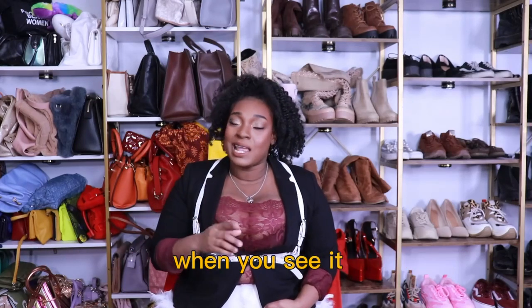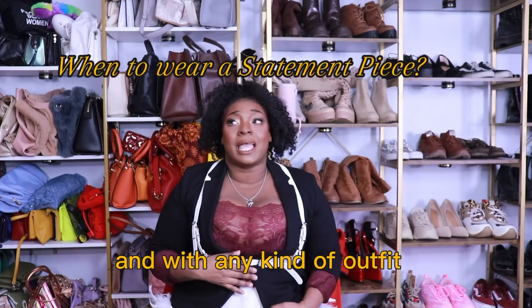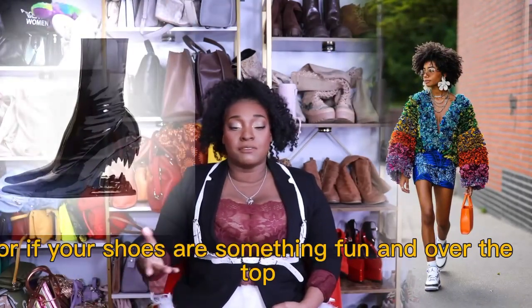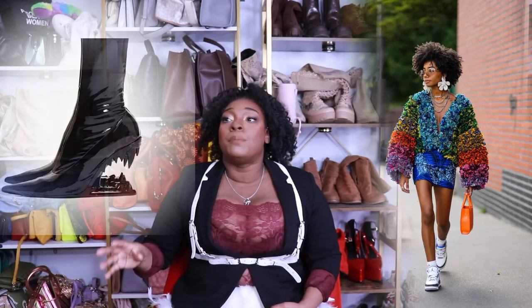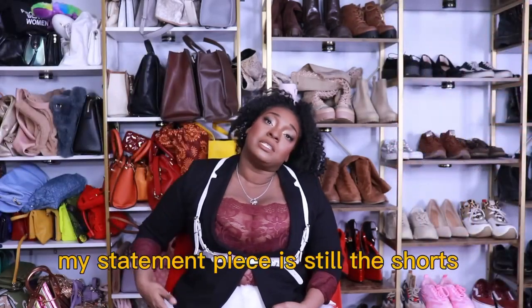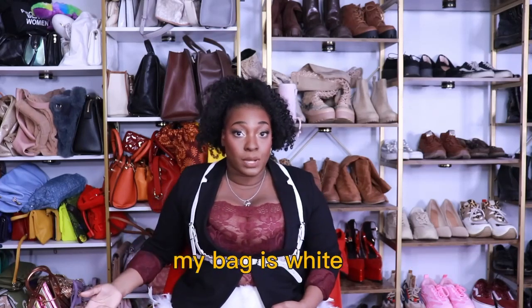If it doesn't spark the utmost amount of joy when you see it and make you want to wear it right out of the store, don't buy it. There's no real rule to when to wear a statement piece — you can wear one pretty much anywhere with any outfit. It's just a matter of how you place it. If you're wearing all black and your bag is a bright color, that's your statement piece. Or if your shoes are fun and over the top, the rest of you is probably jeans and a t-shirt. But if you want to be bold like me, my statement piece is my shorts — but I still have a layering aspect of textures and a harness and a jacket. My statement piece is still the shorts; I make sure I have things that accent them.